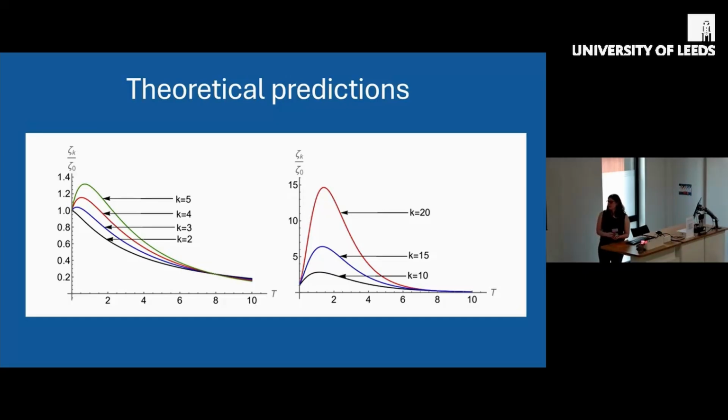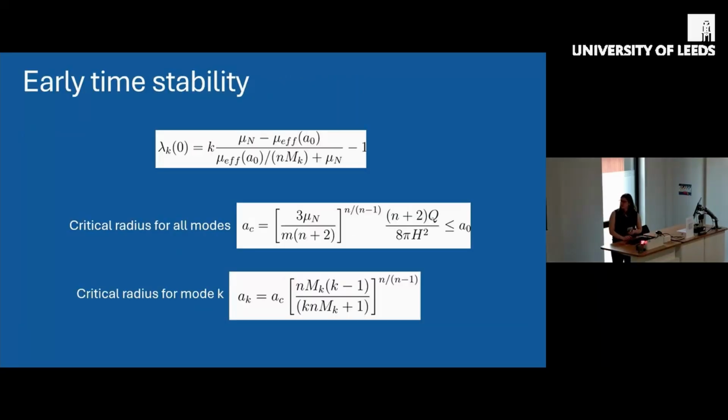Okay, so not much of interest here. We can just see that the lower mode numbers don't reach such a high amplitude, but they also decay quite slowly. Whereas the larger mode numbers take longer to reach their peaks, they reach higher peaks, but they also decay rather quickly. I haven't had time to really think about this in terms of the experiments, beyond the type of mode numbers that I think we see based on the injection radius.